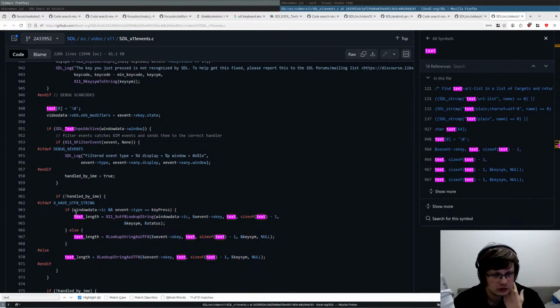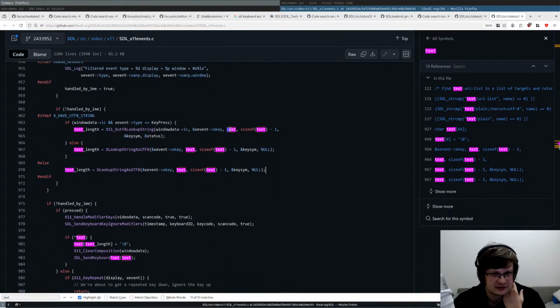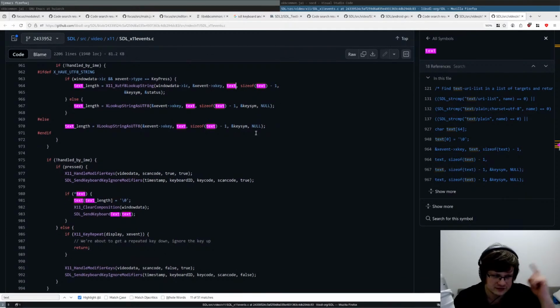Oh, actually no, because they set null here, and then it will be valid only if text gets returned. Yes, makes sense. Here they pass an array. This effectively passes a pointer to an array. Huh? I'm smart. Web monkey learns.